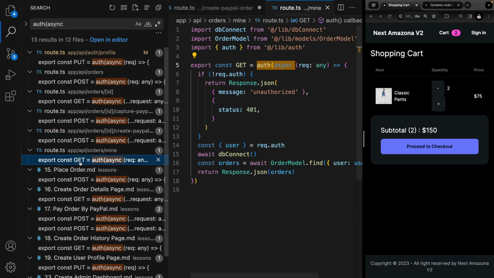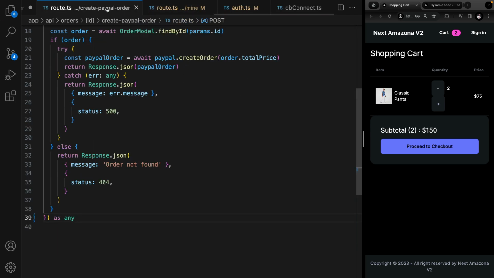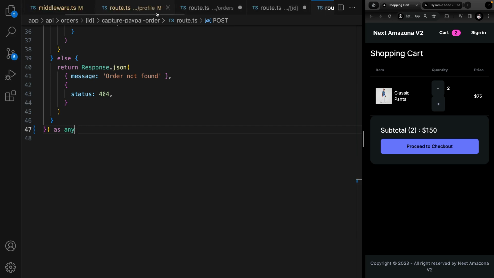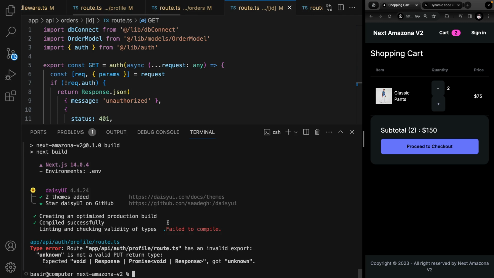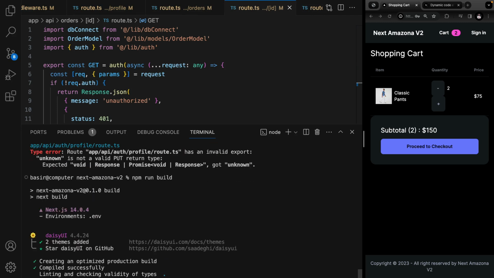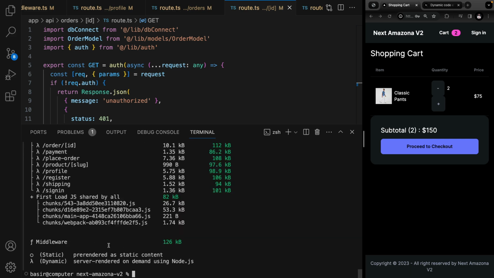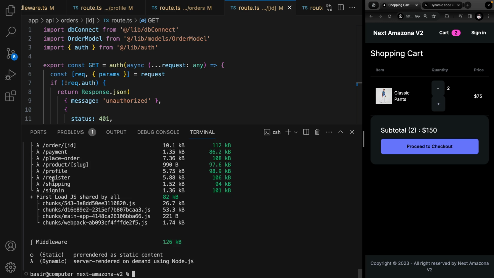And the last one is order/mine, as any. Save all files like this, here and here, and run npm run build in the terminal again. It's done, and the build command successfully executed.